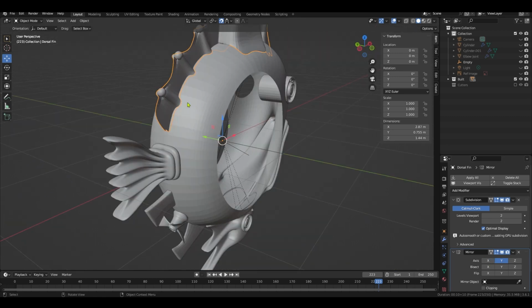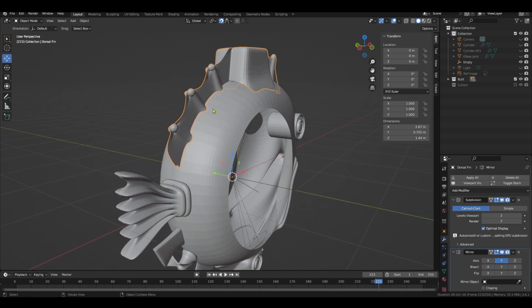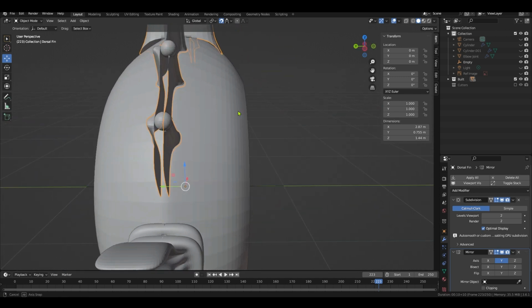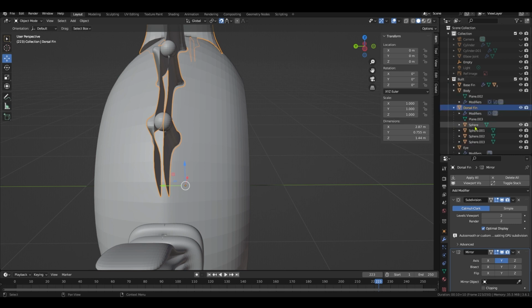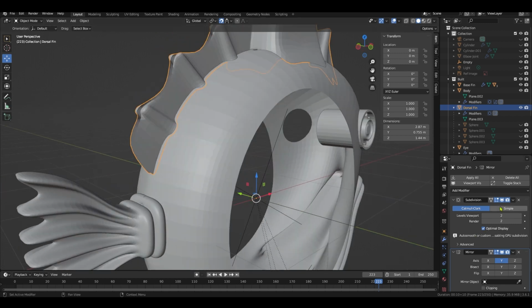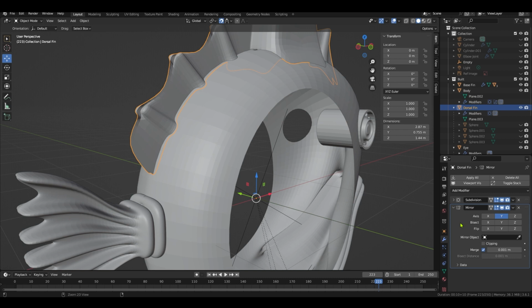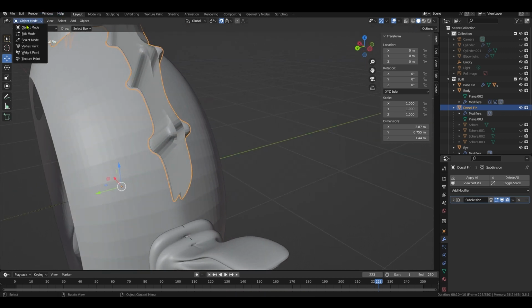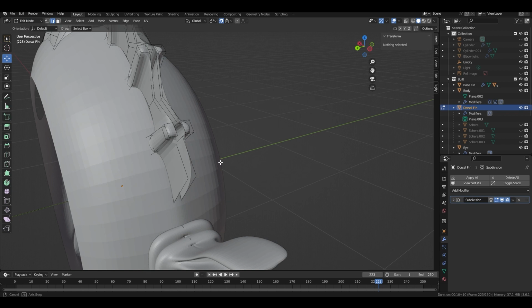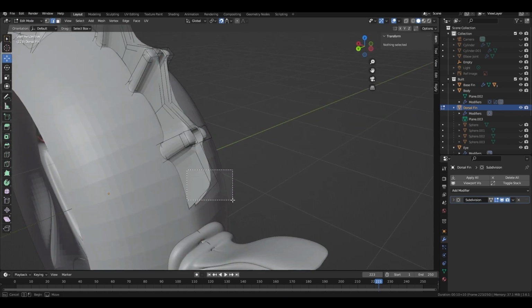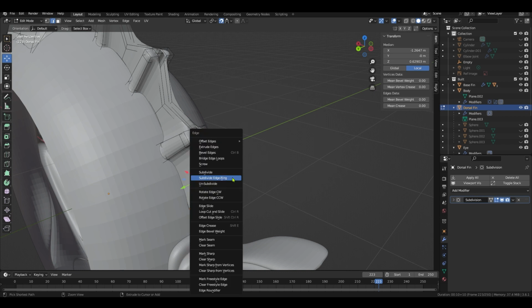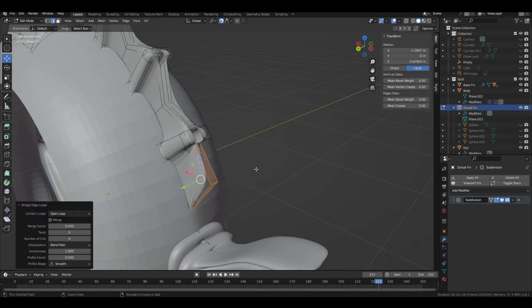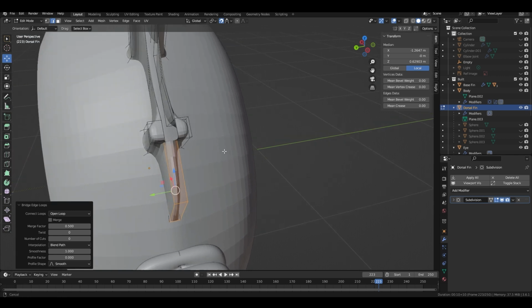So you might get luckier and find that you can still use the extrude option at this point. I'm finding it a little bit problematic, so I'm going to go about it a different way, and it's worth knowing about this anyway. Just going to hide these spheres which are getting in the way a little bit. So what I'm actually going to do is apply this mirror modifier. So select it and Control A, and that's applied it. And what I can then do is come into edit mode and edges, and I can simply bridge the edge loops. So I'm going to select those two, for example, Control E for the menu and select bridge edge loops. And you can see that's kind of bridged those pretty well.